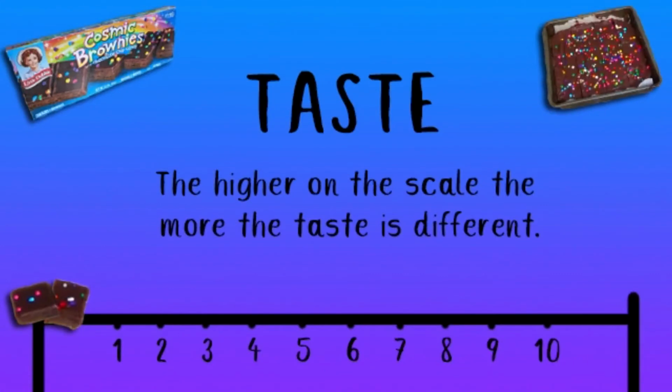I'm just going to try the brownie by itself, so I have a little piece of it here. The brownie of the homemade version definitely has more of a brownie, fudgy kind of taste that you want in a brownie. On the taste scale, the homemade version compared to the store-bought, it's not that close, so I would probably say at least an 8, 8.5.